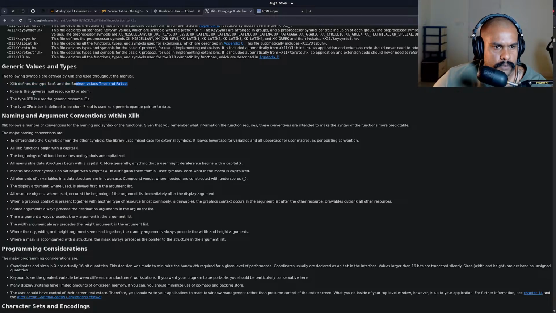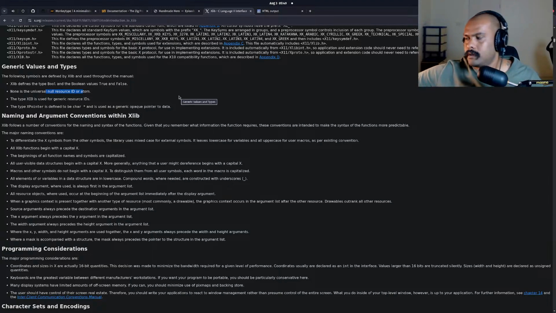Bool values true or false, true and false. None is the universal null resource ID. Type XID is used for, I read that already.